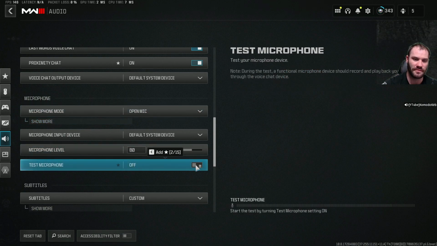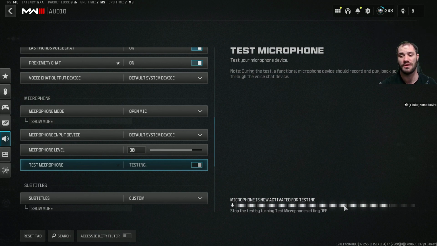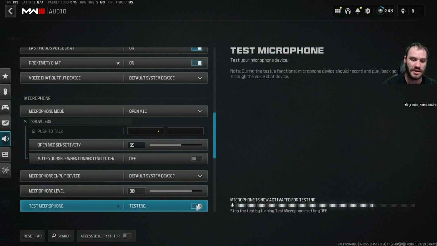Now with this test microphone, I highly recommend you go ahead and test this for your friends. You're going to have a little bar right here. If I be quiet, no background noise. An easy way to test this is to take your headset and just go and slowly snap louder, and then you will be able to go up here and determine where you need that to be.